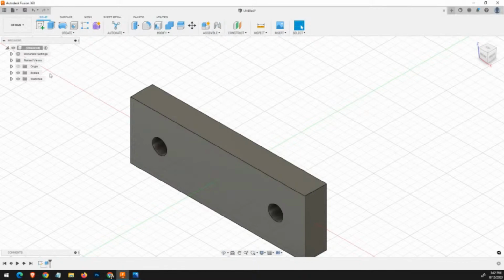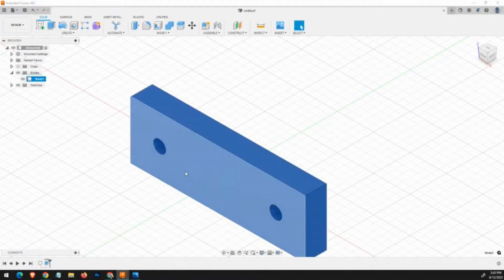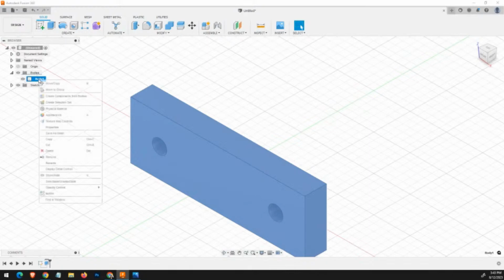Okay. So para naman ma-convert siya into component, punta lang tayo dito sa bodies. Sa gilid, dito sa browser area natin. Bodies. I hope you're following, ha? Okay, so again, bodies. Pwede nyo i-drop down to. And body 1. Pag clinic, mag-highlight siya ng blue. Okay? So, pag naka-highlight na siya ng blue, you have to right-click body 1. Yan, may makikita kayong drop down here.